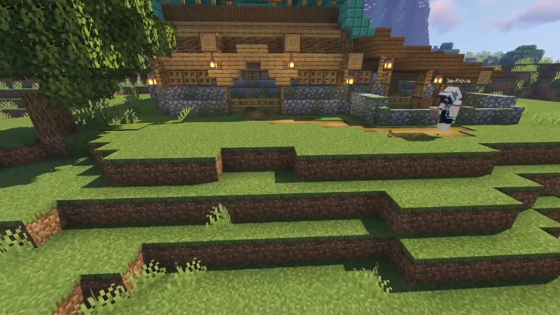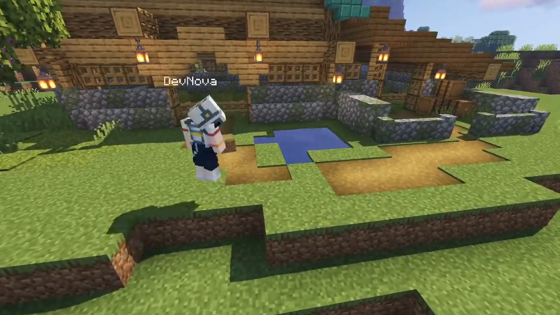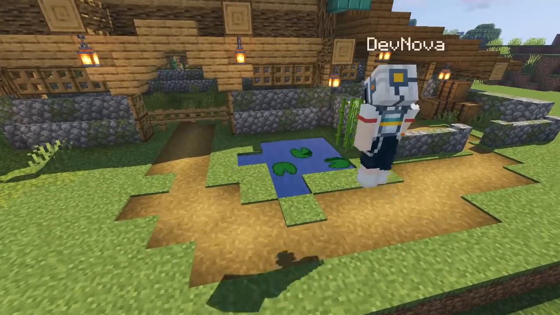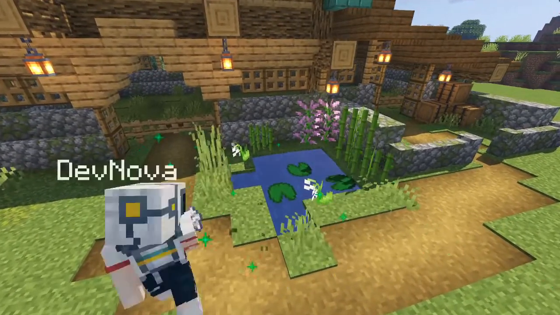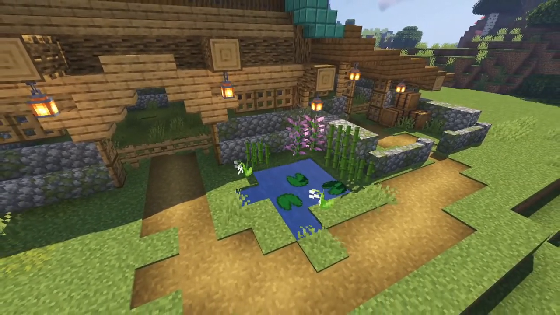If you want to go all out, add a small pond here in front like I did. This is a great chance to bring in more plant variety, like sugarcane and flowers. And here's a tip, put some string on top of the sugarcane, or bamboo if you're using bamboo, to keep it from growing too tall. The string is practically invisible.